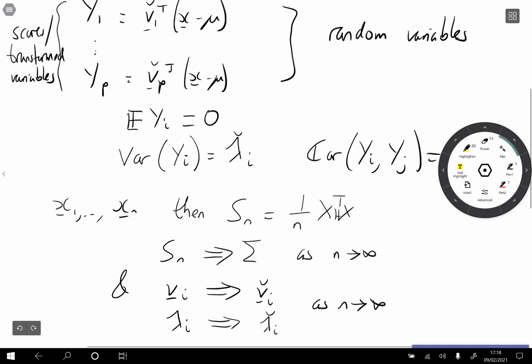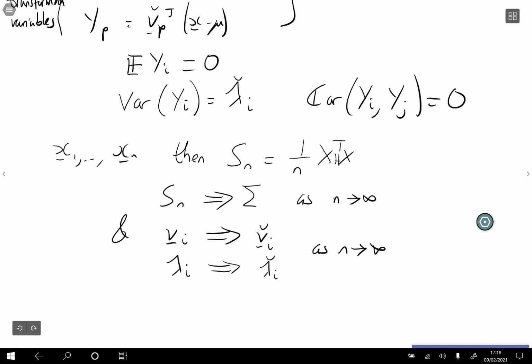We're not going to get into the details of this, but this is how we justify doing PCA, and give meaning to the quantities we estimate from PCA. In the theoretical limit, as we collect more and more data, the principal components, the eigenvalues and eigenvectors, will tend towards the eigenvalues and eigenvectors of the true underlying covariance matrix. But as I say, we're not going to get into the details, and it's beyond the scope of this module to give a proper analysis of this.